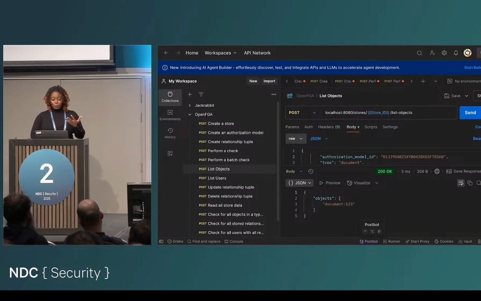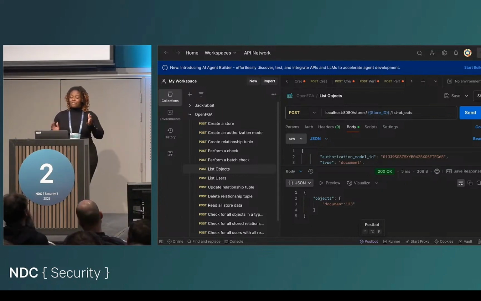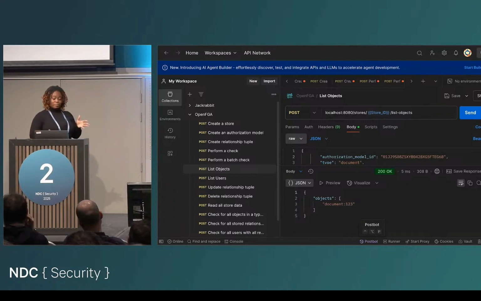Okay, so listing objects in this context allows us to find all documents that Alice can view, without manually checking each document's access control. And it makes it very easy to query the relationships between the user and multiple resources.